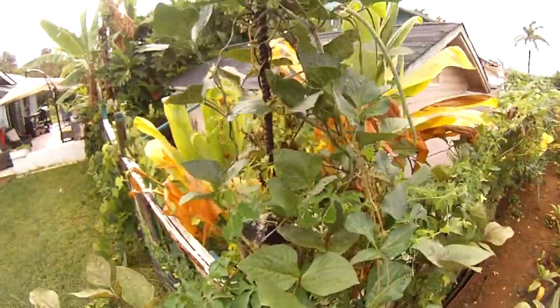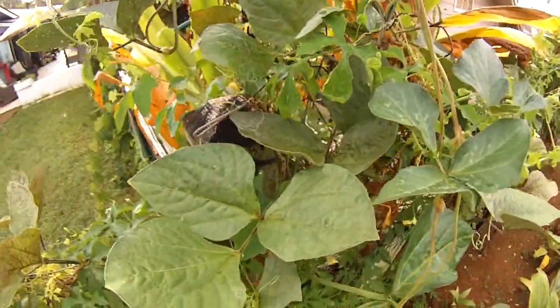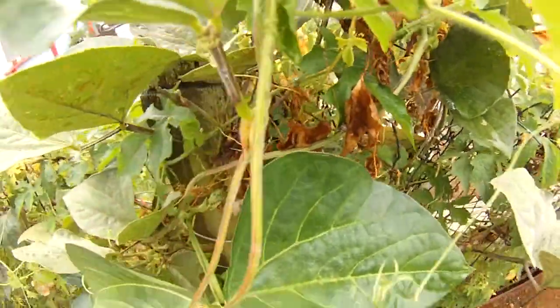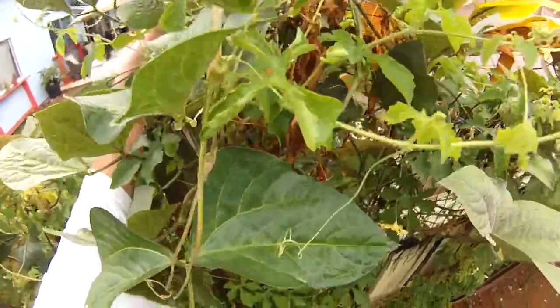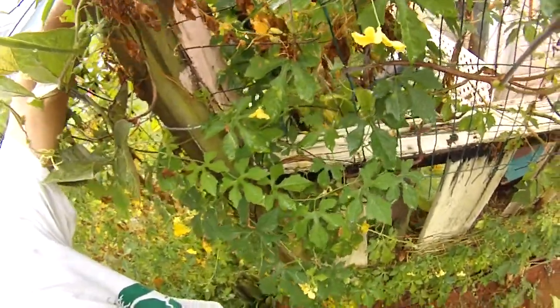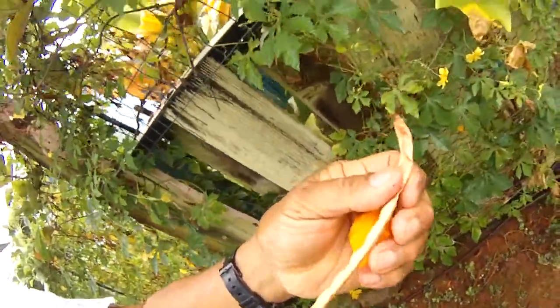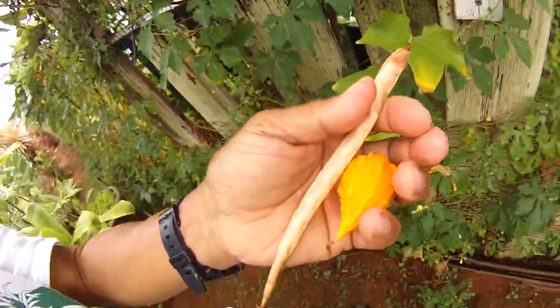Gardening time. We've got a little bit of fruit here in a few here. So we've got some dry ones. I'll keep the dry ones here. Oh, I see a bean here. Let me take a bean. I keep the dry ones here, like so. And you can plant these. I normally put three in a branch and they grow.